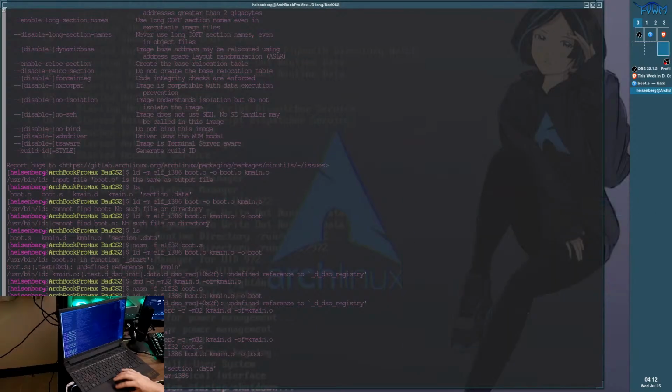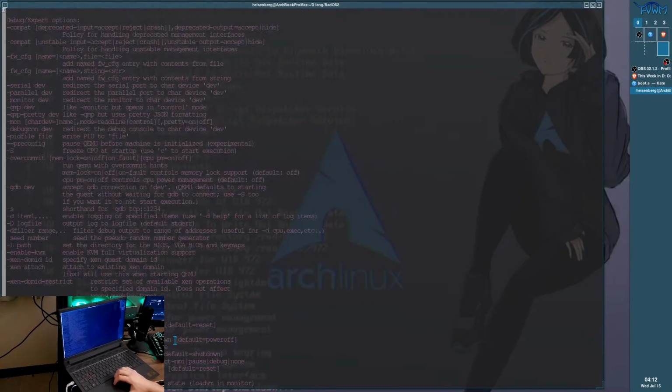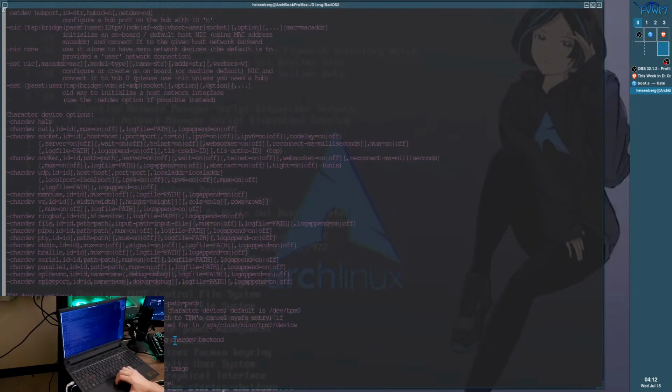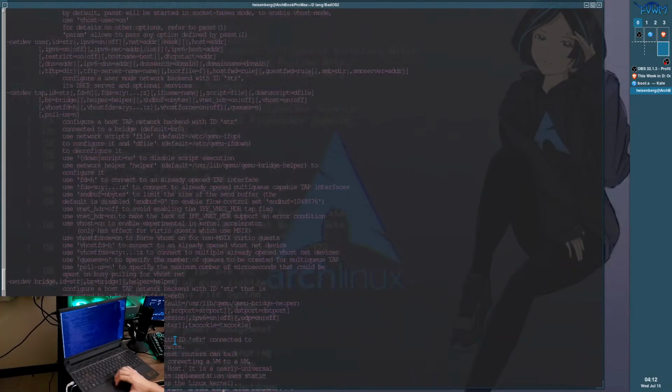Very neat. Now, if I run qemu-system-i386 and then do dash help, dash h, I should be able to get information on what I can actually put in there. And I should be able to put in a specification for dash kernel equals, or something along those lines.